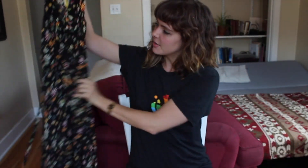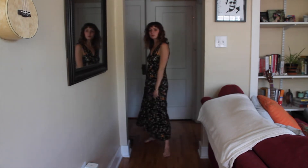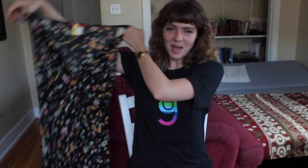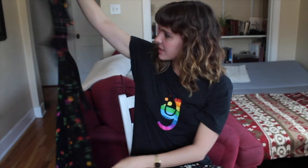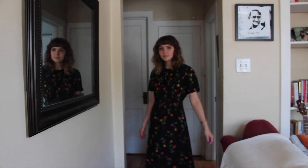I said that the backpack was the most exciting piece, but these next two dresses may be even more exciting. I got them both at the thrift store and they give me very goth princess vibes — Winona Ryder-esque. This one is by Esprit, and then this one has a higher neck with pleating on the front and ties in the back. I would wear both of these with Doc Martens or with little lacy socks and heels. I'm really excited about them and excited that it's getting a little cooler so I can wear these.